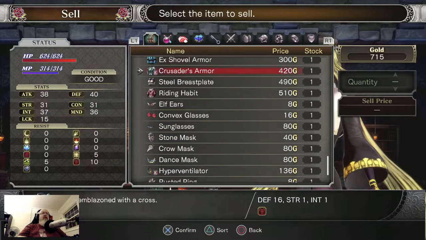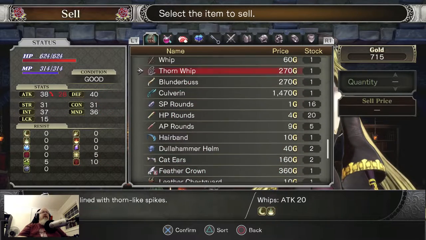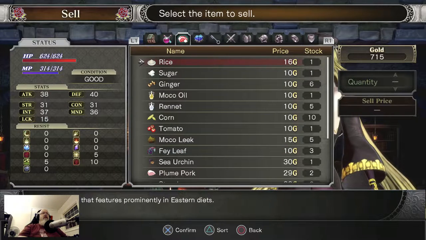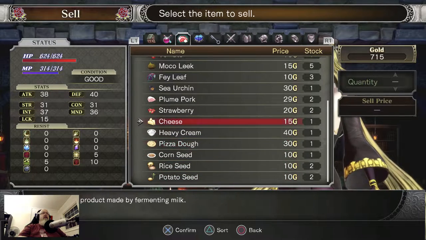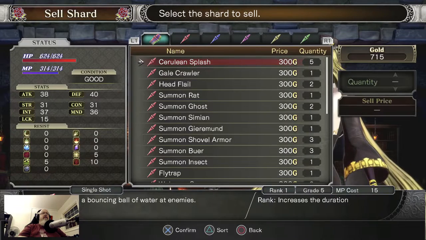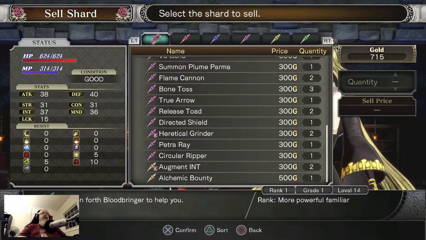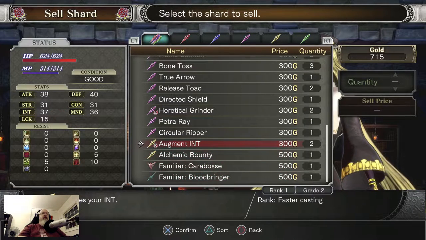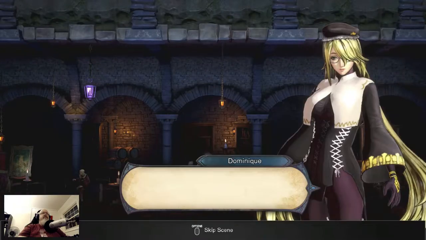So I found the 8-bit coin, or the... I think it was the 8-bit coin. I don't see it in my inventory, though. What are you looking to sell? Hmm. Thank you.